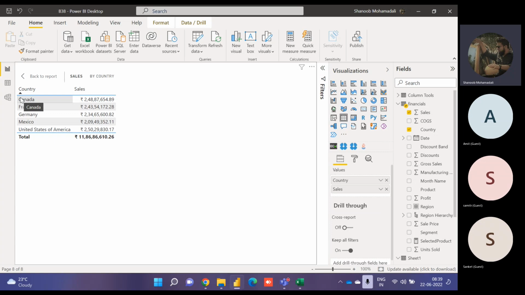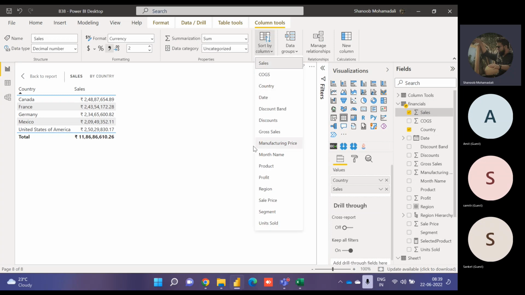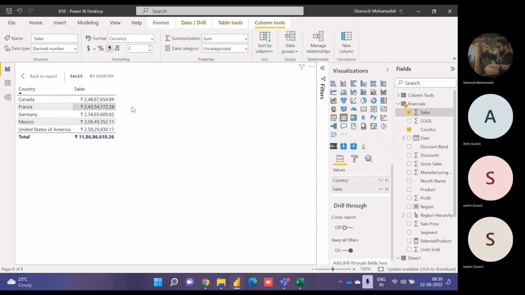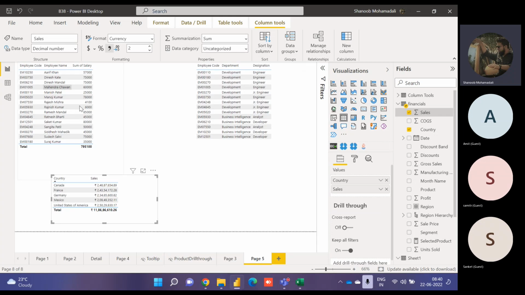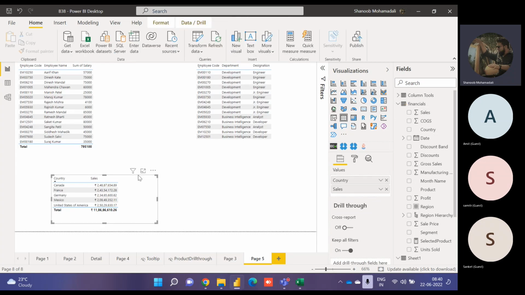For that reason, under the column tools, we have an option called sort by column. Now, in order to use this, it cannot be used on duplicate column values, right? So what we can do is create a separate table wherein we arrange the values in such a way that we get that custom sort. Then we add an index column, and we come to sort by column, and we say that for the country column, use the index column for the sort. Something like that we will create. Okay, so let's see how we can do that.